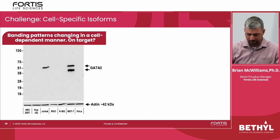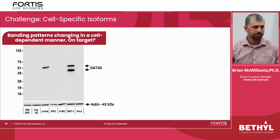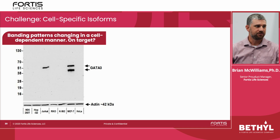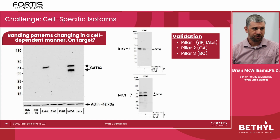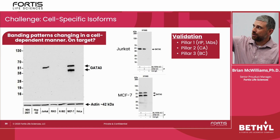And this is also a particularly challenging situation where we have what appears to be a very distinct cell line expression pattern, but we're getting 2 weird banding patterns, okay? So we're seeing a single band here in Jurkat cells and a 2-band pattern here in MCF7s. Well, my first instinct looking at this data is like, well, something's off target here. That can't be right. So instead of just relying on that, we're gonna fall back and do reciprocal IPs now on both of those cell lines with 2 different antibodies against 2 different epitopes of the same target protein, and we're gonna show a distinct banding pattern now in both Jurkat cells and the IP, which matches what we're seeing here, and that 2-band pattern in the MCF7 cells, which is what we're seeing here.